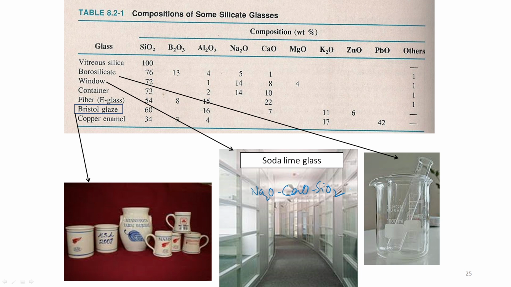Remember we talked about glass at the beginning, in the first lecture, to impress upon you why machine learning is important. Look at the chemical components of glass. It can be many: SiO2, B2O3, Al2O3, Na2O, CaO, MgO, K2O, ZnO, PbO, many other things depending on the type of glass. To give our perspectives, we know toughened glasses.